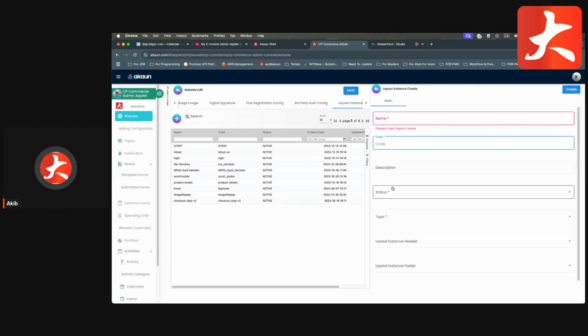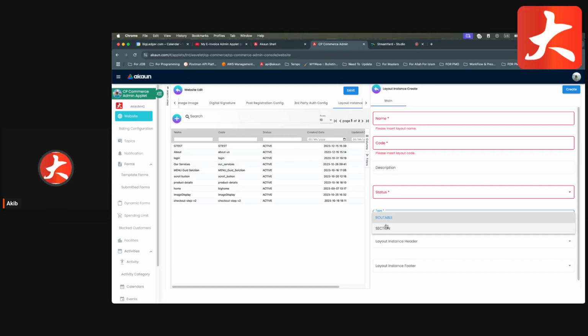So you can provide the code, you give the status, and you choose whether this page is routable, meaning it's not static like header and footer. For all the website pages you can use the same header and footer. In our terms we call it section. And if the thing is not in all the website pages, we use the routable type.